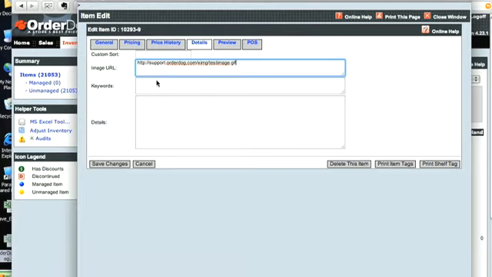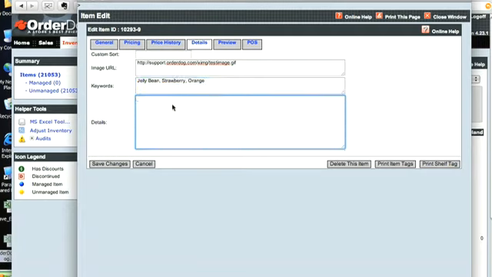And once the image URL is put in there, then you can start working on your keywords. The keywords are much like you would expect to see in Google. Customers may come in and shop for, if they're looking for jelly beans, they might look for jelly beans, of course. Flavors are always good to put in here, so we've got strawberry, orange. If this is a mixed bag, we can put all the different ones in there. You want to make sure you spell everything correctly. They will find items a lot easier here.